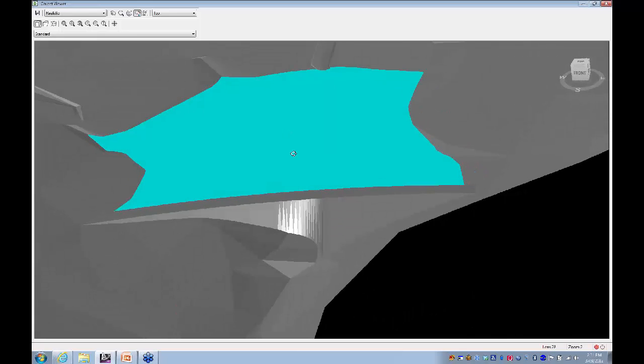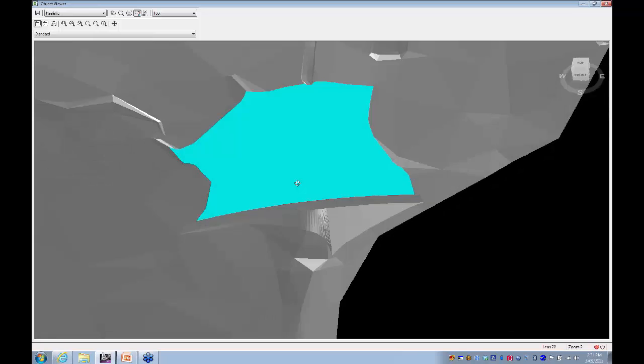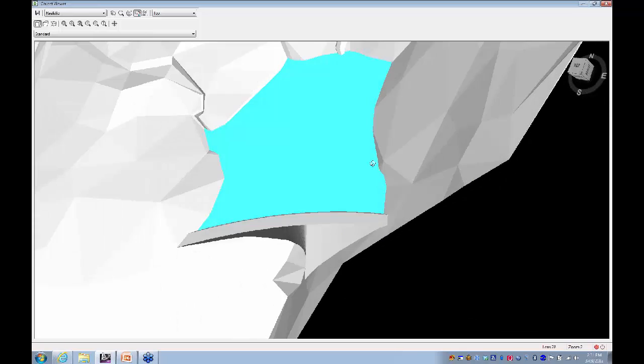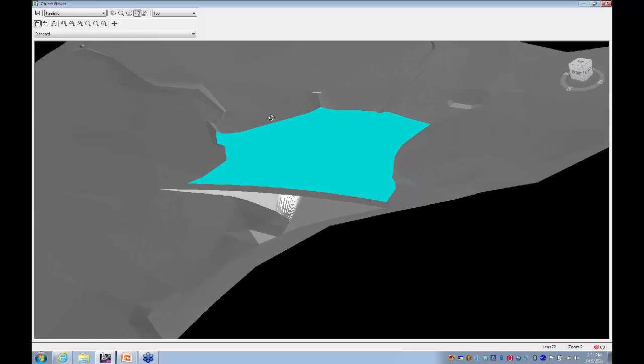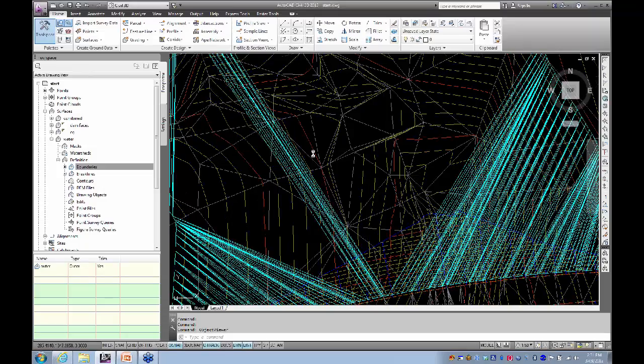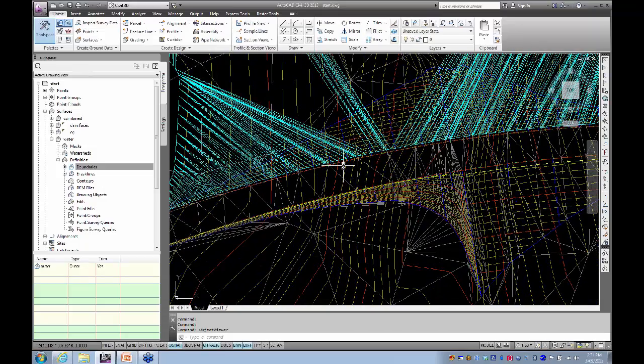Okay, we can go through and do elevation banding and that sort of stuff on the dam to figure out the volumes and things like that using the elevation banding analysis tools. But what I was thinking we should probably look at first, or at least have a look at instead, was cutting a spillway into this dam. So if you've done training with me, you may well have done this before.